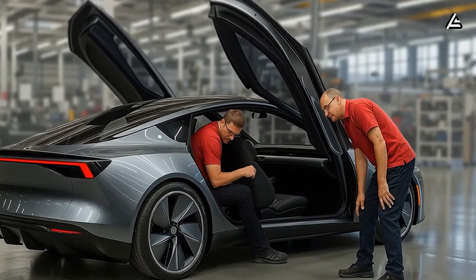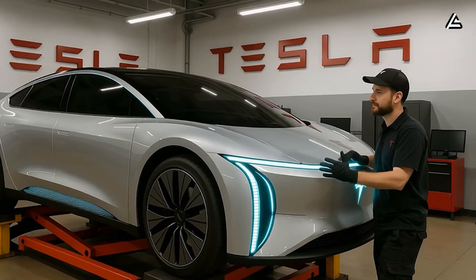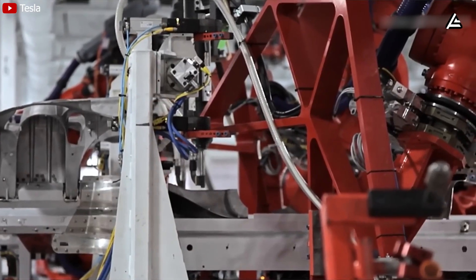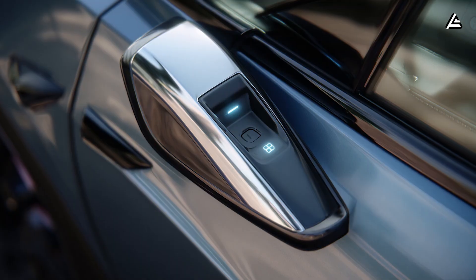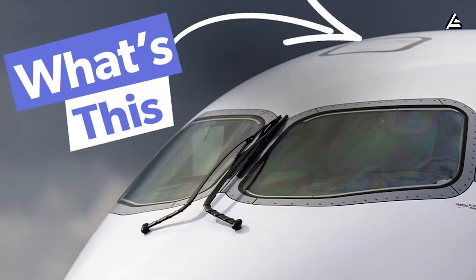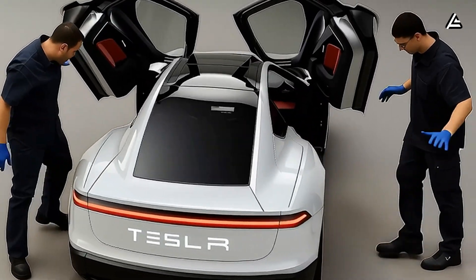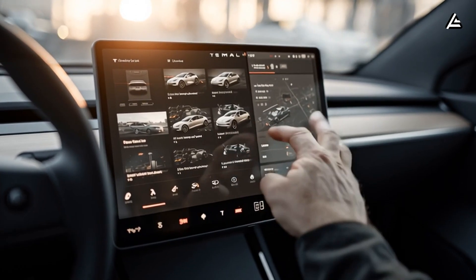It's a subtle shift in design philosophy. Traditional vehicles depend on post-crash human input — a pull handle, an emergency button, a rescuer's crowbar. Tesla's approach replaces that uncertainty with automation at the edge of chaos. The system doesn't ask for confirmation. It acts. Within half a second of the main power loss, the doors are already free. The mechanism uses pyrotechnic latch releases — miniature controlled charges that separate locking pins, similar to those used in aerospace escape hatches. The power demand is tiny: less than 10 watts per door, drawn directly from the 12-volt backup circuit.